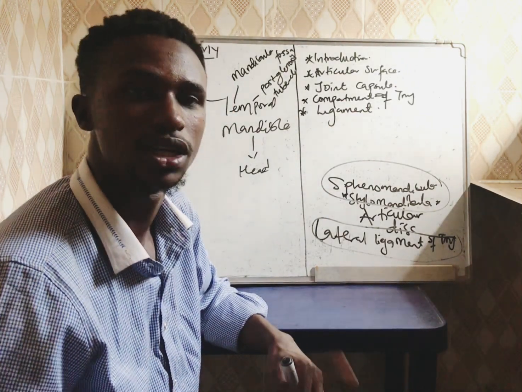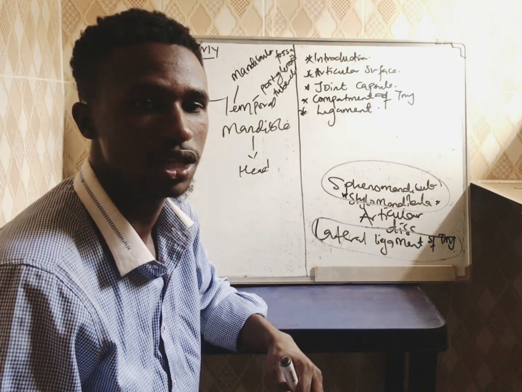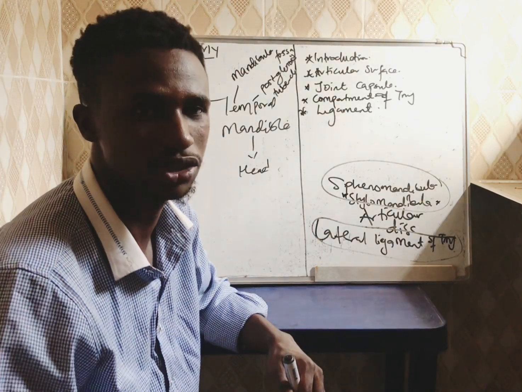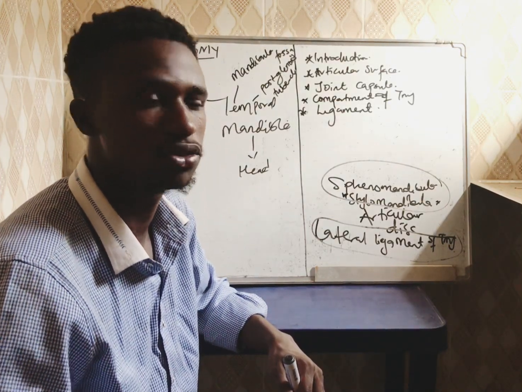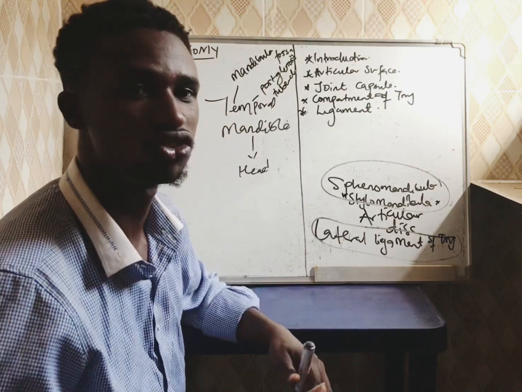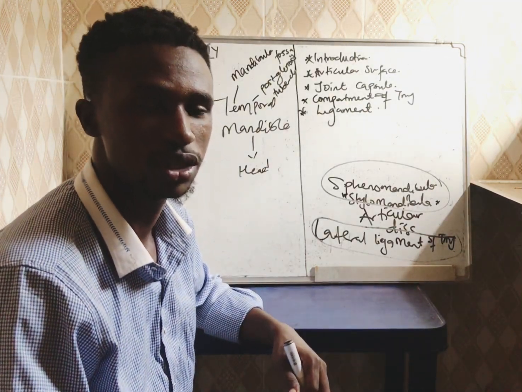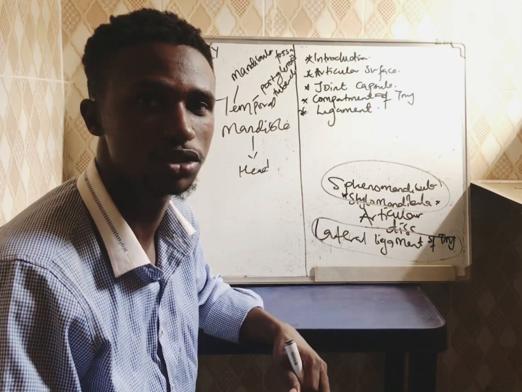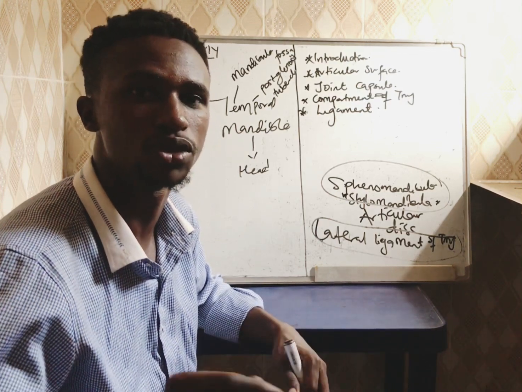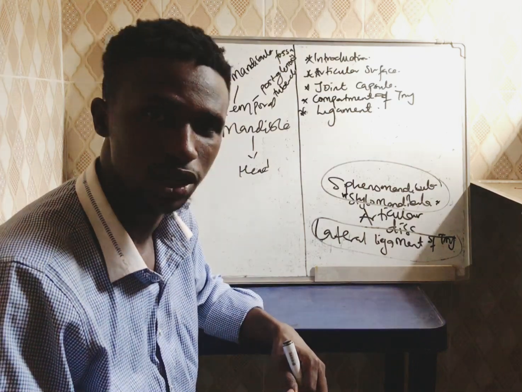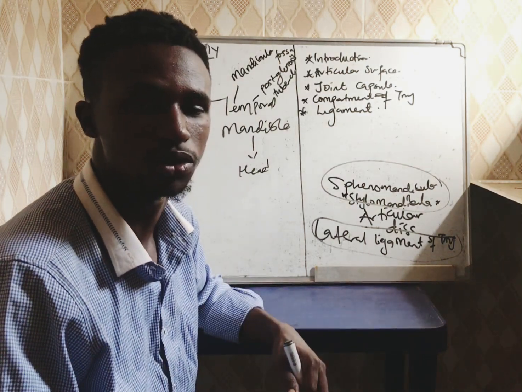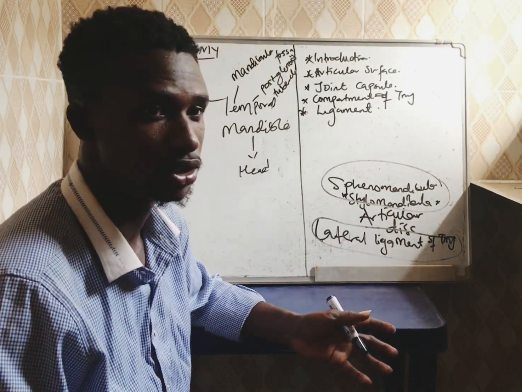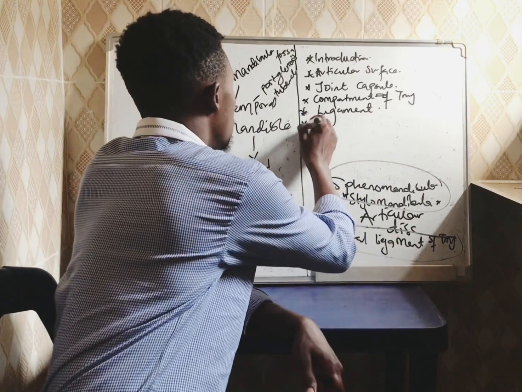Stylomandibular ligament. It is very necessary to know this, that the lateral ligament of the TMJ helps to prevent lateral dislocation of the TMJ. The postglenoid tubercle helps to prevent posterior dislocation of the TMJ. Therefore, the TMJ is most likely to be dislocated anteriorly. So if you see in an MCQ that the most common position of dislocation of TMJ is posterior, that's wrong. It is prone to what? To dislocation anteriorly.